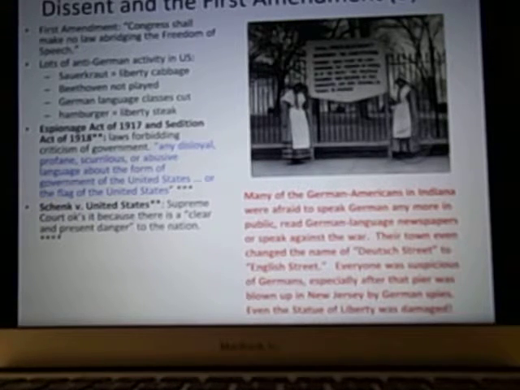The First Amendment is designed for people to be able to say what they think. And people should be able to say they don't support a war. But this law made it basically illegal to say that you don't support the war, that you're against the president. And a lot of people were arrested. It's regarded as a bad law, a law that stopped freedom of speech, and it's something not to be repeated.